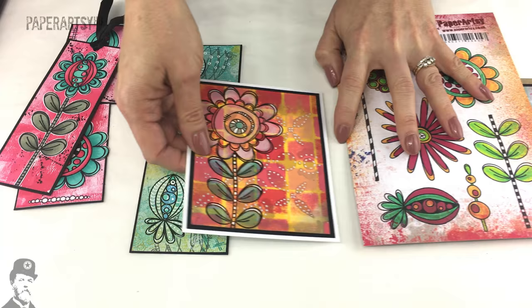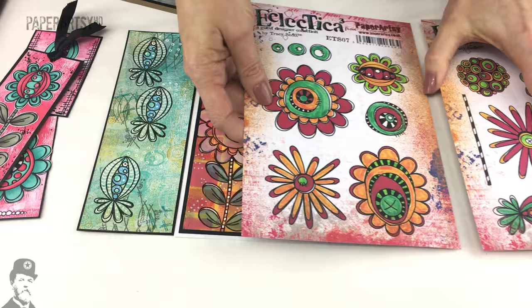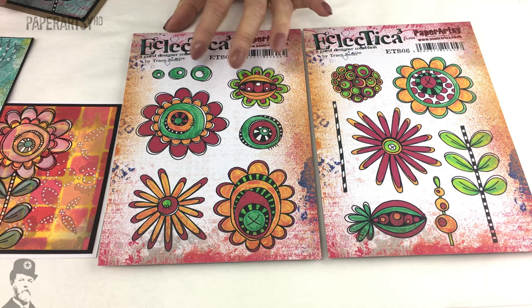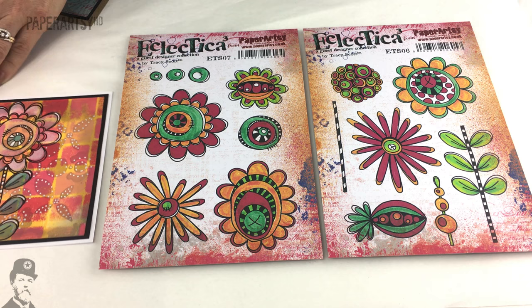Here's some more gorgeous samples from Claire with lots of bright colour. If I show you the second set, you can see how fantastically well these two sets work together - they're really designed to fit in seamlessly with lovely stalks. We've got this cool stalk on here which works so brilliantly.